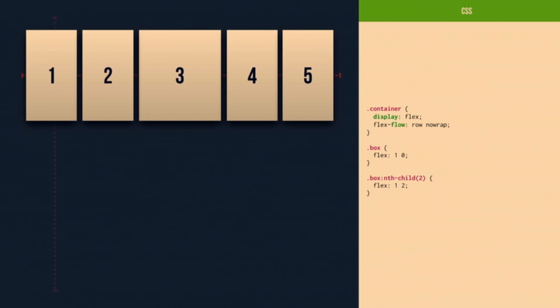Okay, so again, on these you also have shorthand. We can use flex: 1, 2, which takes a couple of those properties and shoves them into one. We can do that if you want. I personally write it out longhand because my brain is still trying to wrap around what the shorthand actually means. It's not quite like margins or paddings where it's consistent. It's weird in my brain still. So I write it out because it makes me think better.